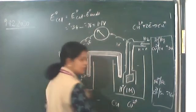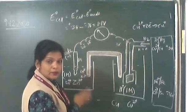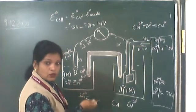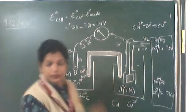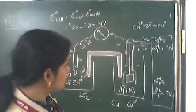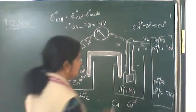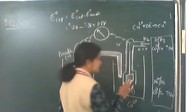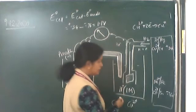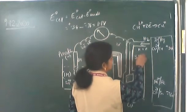Both we are giving. Here also, for both the species we don't know what is going to happen, whether the metal will dissolve or whether the dissolved ions will be converted into the metal atom. So we are giving both. We don't know what will be happening. So this H2 species we are giving, the elemental form, and the oxidized form also we are giving. Now this is called SHE.